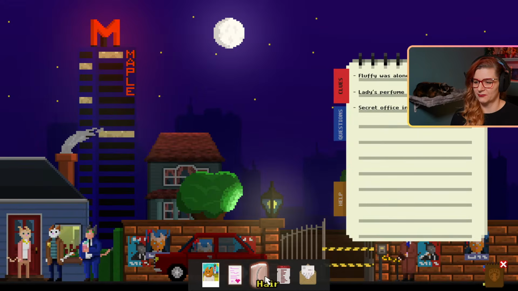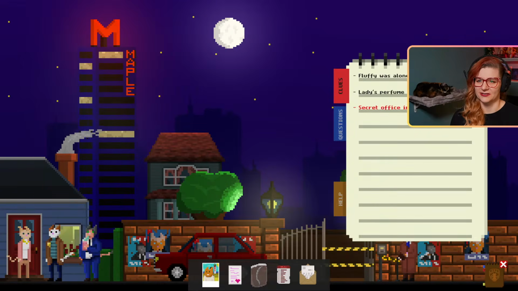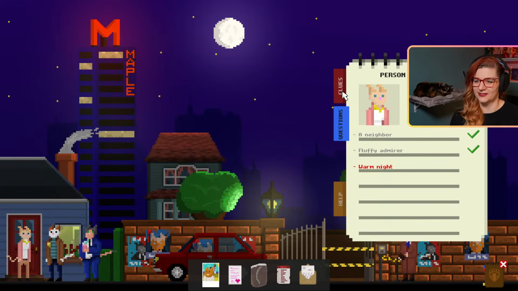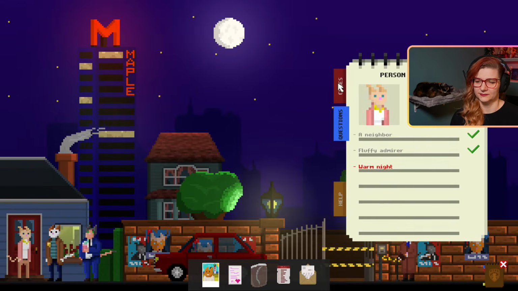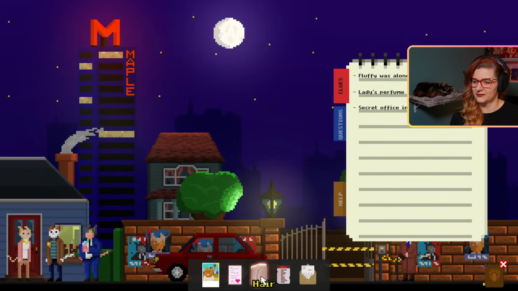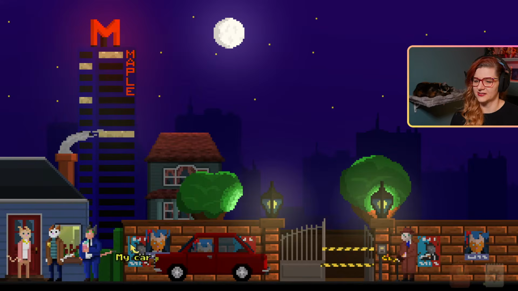What can we do? Well, there was a hair in the office, but I'm not sure it matches her coloring, right? Yes, so that's not the thing. Oh, do you know maybe about this picture with the lighthouse? No, apparently nothing to do with it. Do you know about the secret office? No. Is there something we're supposed to know about this warm night specifically that we talk about with her? Are there more clues we need to find about it? Because there doesn't seem to be anything we need to say. I'm missing something. Yes, exactly. Like, we need something more.